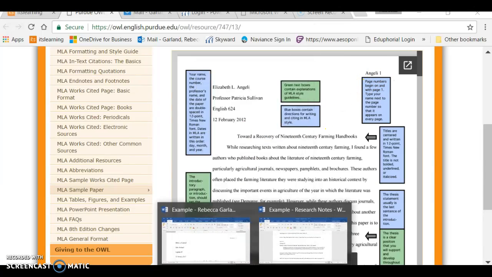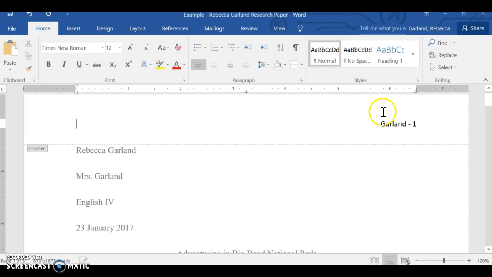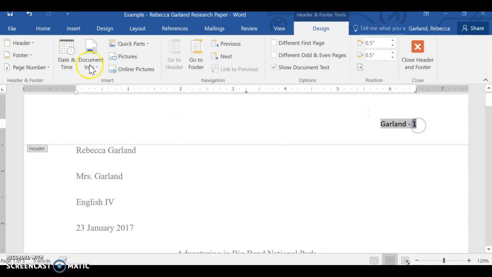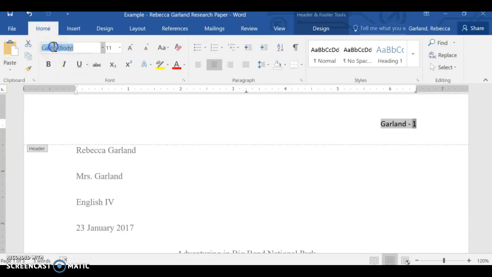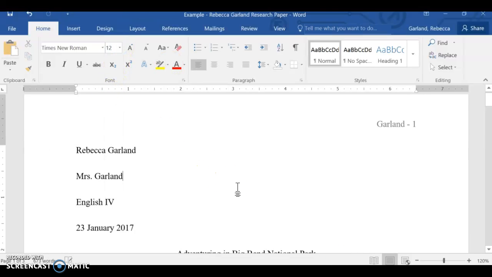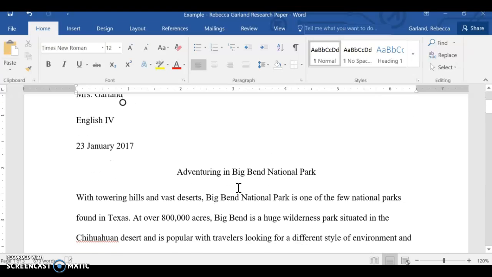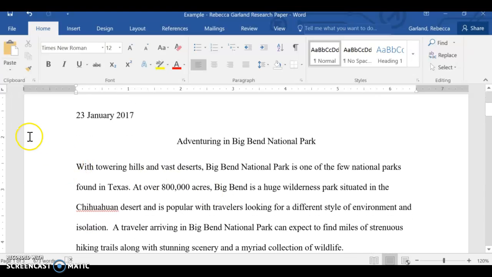So I come back over here. Back up into the header. Double click to get up there. I just need to change my font. So I go Home, Times New Roman. I'm going to make that a 12. Don't forget that little guy sitting up there. All right, I'm done with him. I can double click out of there. All right, so now my next piece, I actually need to, I don't have to worry about my margins.